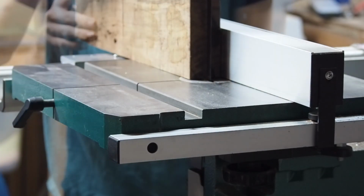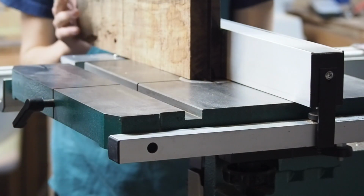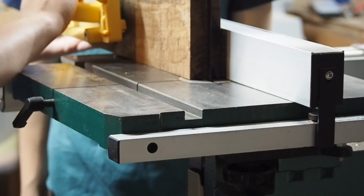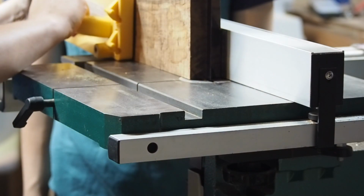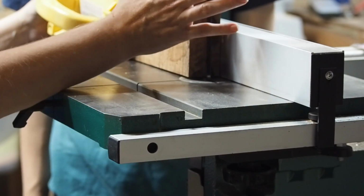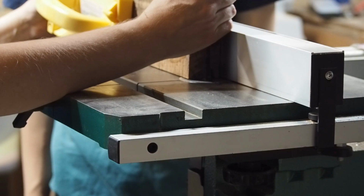Do I go straight against the fence? Straight against the fence. Okay. I'm more worried about that. Okay, I'll start it off for you. Okay, and you can use this. It'll probably make you feel better to use this to grab onto it once we get it through. Okay, and you want to keep your hands away from the blade at all times, right?